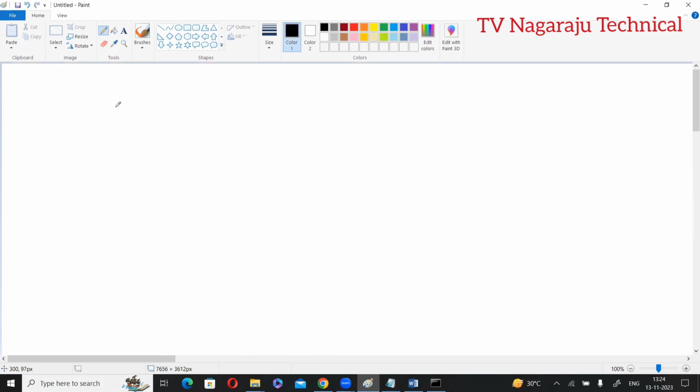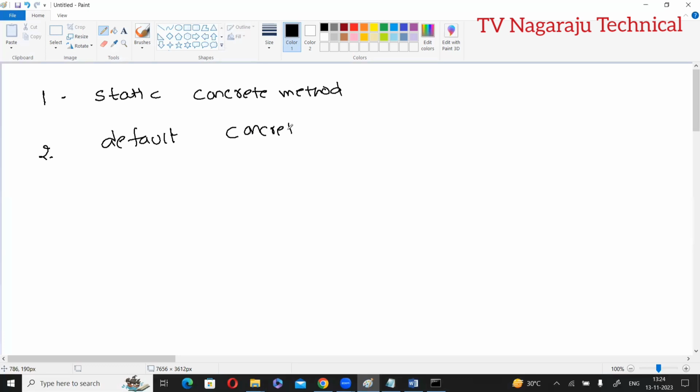Now we will discuss, from version 8, what is the concrete method? A method with definition. So first one is static concrete method. Second one is default concrete method.